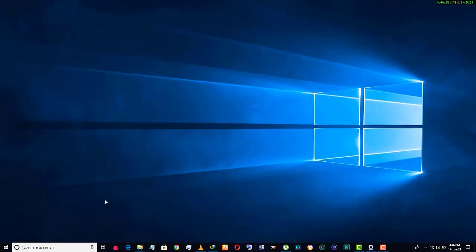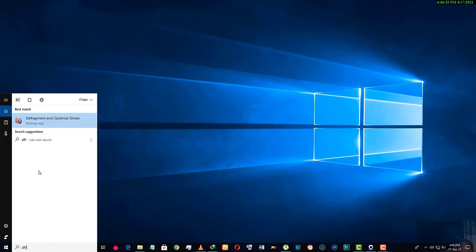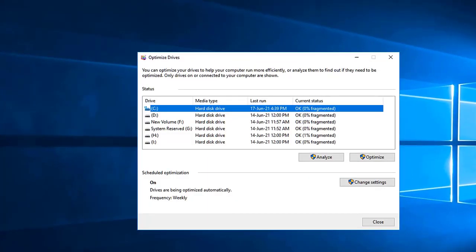With this, you come to the startup menu, you type in defragmentation. You can see it here. You click on it, and then this window opens up. You come to the C drive and then you click on optimize. You can see that the PC is being optimized for a faster performance, and everything comes okay, and there are no issues with that. Then I think that is it.